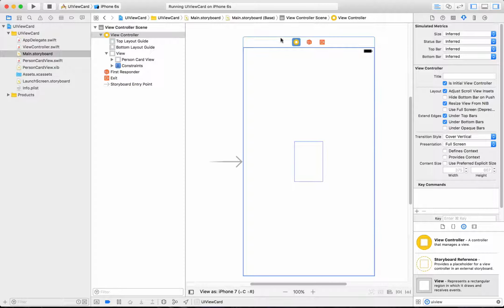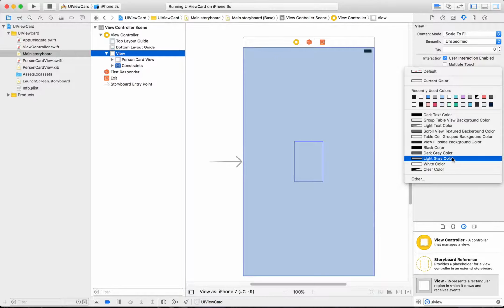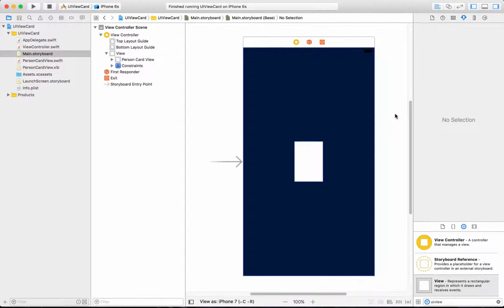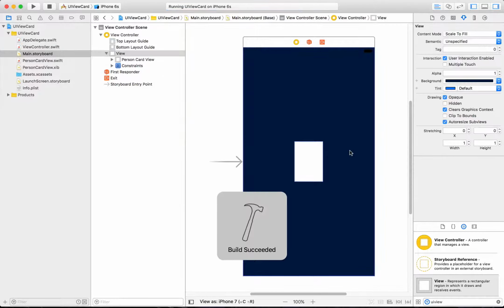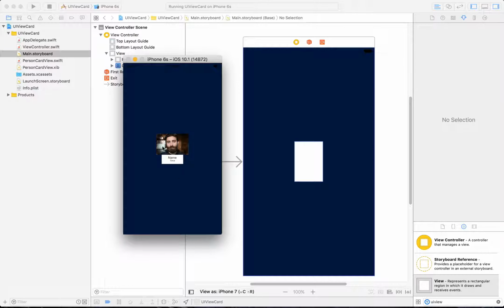go into here, click on the view controller, go to the attributes inspector, sorry, click on the view here, which is the entire view, in the attributes inspector, and I'll change the background to a little dark black color. Now when we actually run it, you'll be able to see the actual view better. Now we can see that this image is actually displaying the entire thing rather than cutting it off.